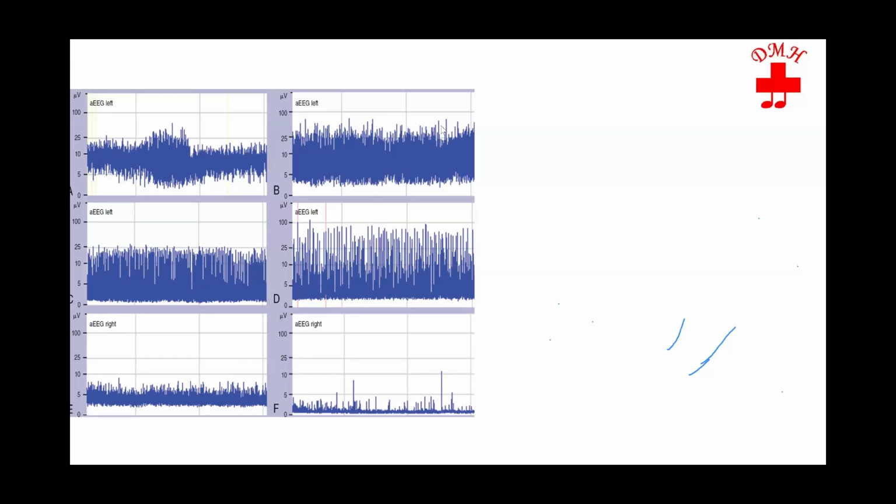Okay. Now what about this second graph? Yes, it's a continuous normal voltage. The second graph, where is the lower margin? Lower margin is below 5. Okay. And the upper margin is above 10. So lower margin is below 5, upper margin is above 10, and you cannot see any spindle here. So there is no sleep wake cycle. So this is discontinuous normal voltage. Perfect.